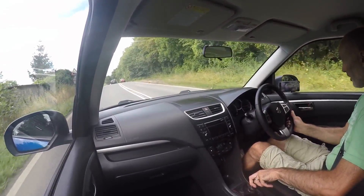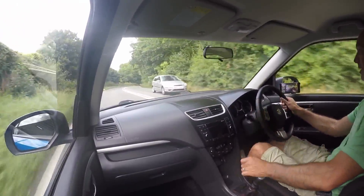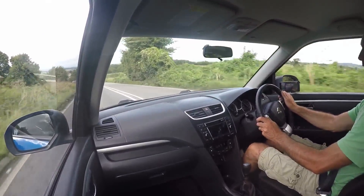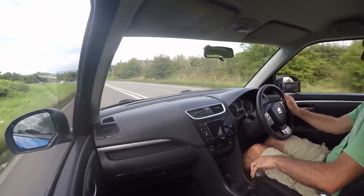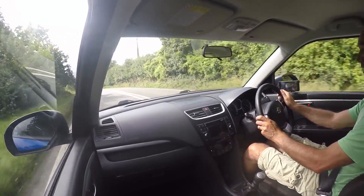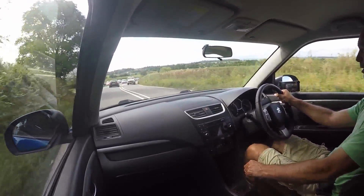Basically what I normally do is just go through the same as you do yourself — assess different aspects of the vehicle and report back how I find it. Starting with the engine: obviously a very low mileage car. Starts first turn of the key, settles to a very, very even idle. Revs cleanly and smoothly all through the power band rev range. There's absolutely no warning lights on the dashboard, just the low fuel light illuminated currently, and that's not just related to the engine but anything else for that matter. The engine is particularly sweet — you'd struggle to find a better sounding engine. It's as good as it should be given the miles on the car.